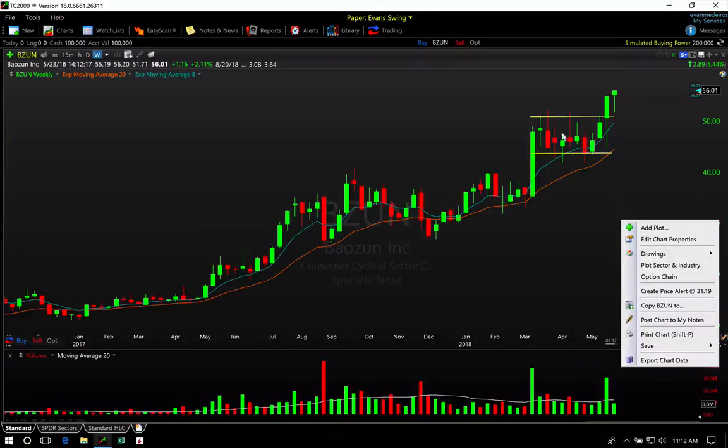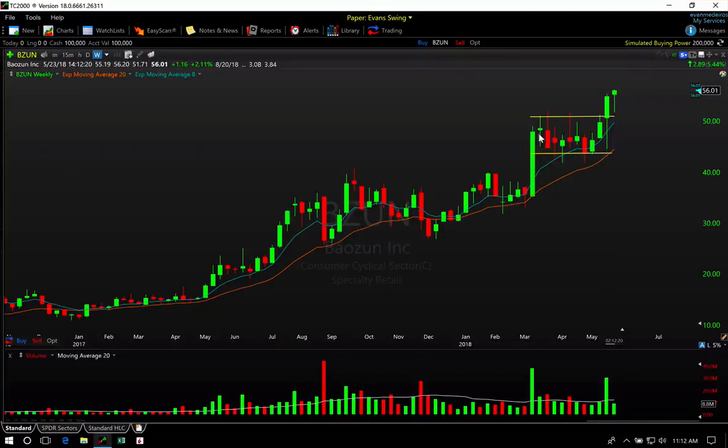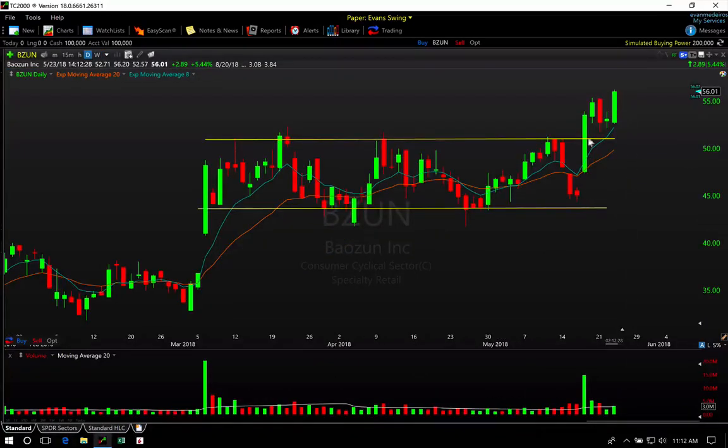But here is the weekly time frame. You can see last week is when we emerged from a multi-month range here between $43 all the way up to about 51 or so, and now we are clearing above it and we are trending strongly with a new breakout move to highs here today, up 5.5%. Earnings are out of the way, and this one here just technically lots of strength, momentum candidate here, and it's just continued to work nicely and behave well on the technicals. So a little bit overbought here in the short term, but depending on how you manage it and depending on what your style is, I think you could still benefit from paying attention to BZUN.